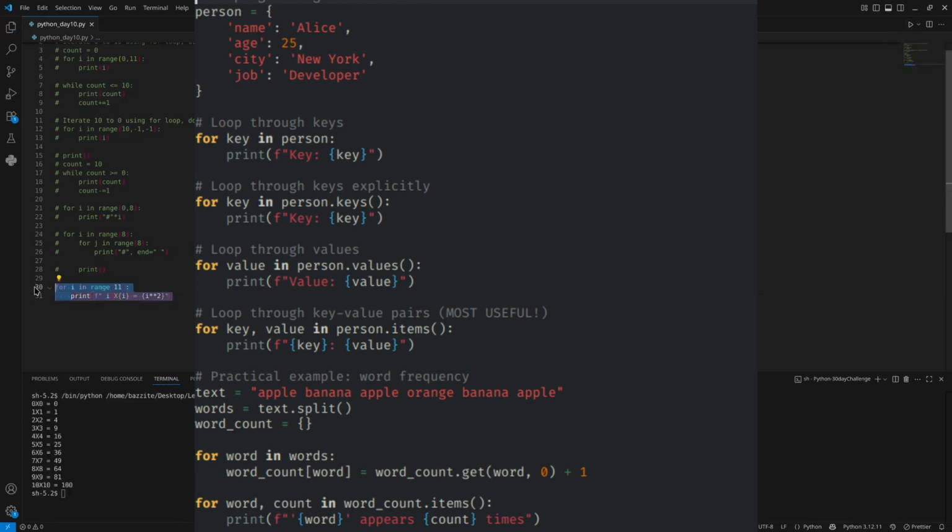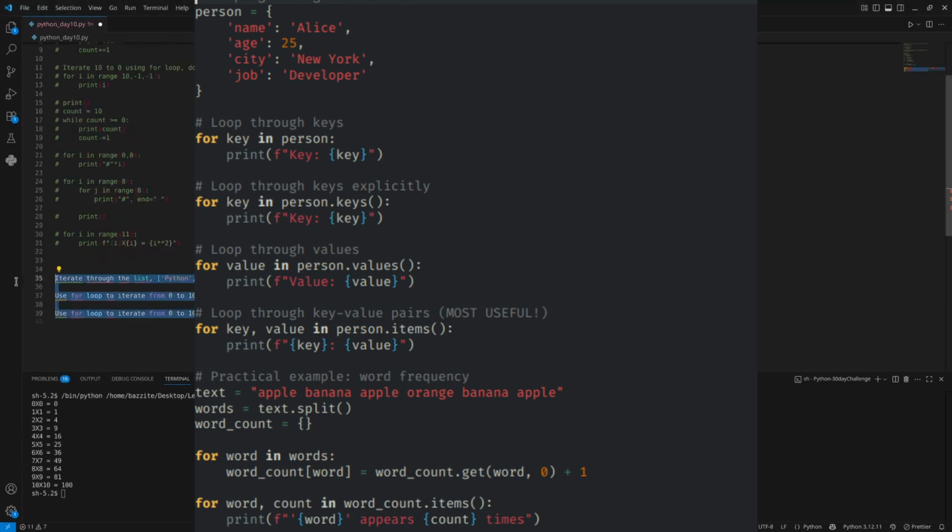We can loop through the keys explicitly by specifying the dictionary .keys function and then print out each key. We can loop through the values by specifying the dictionary .values and printing out the values.